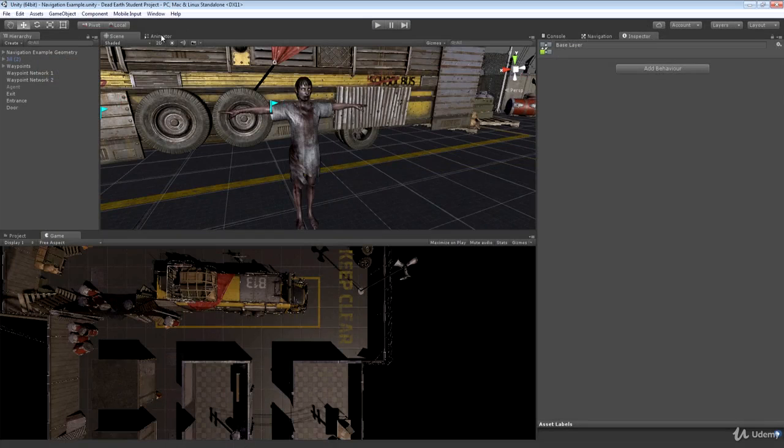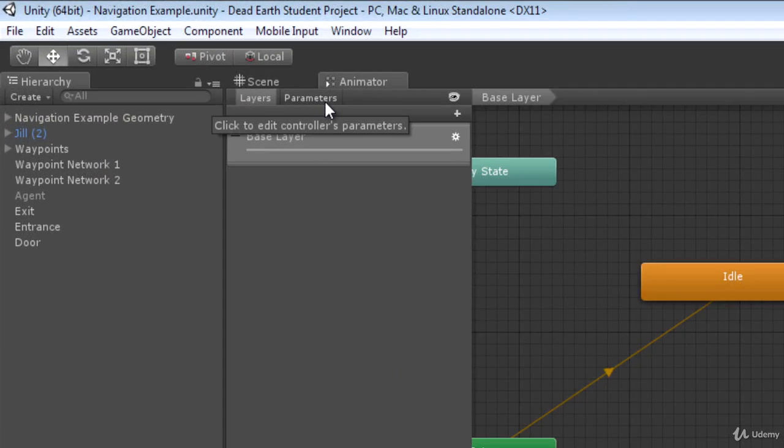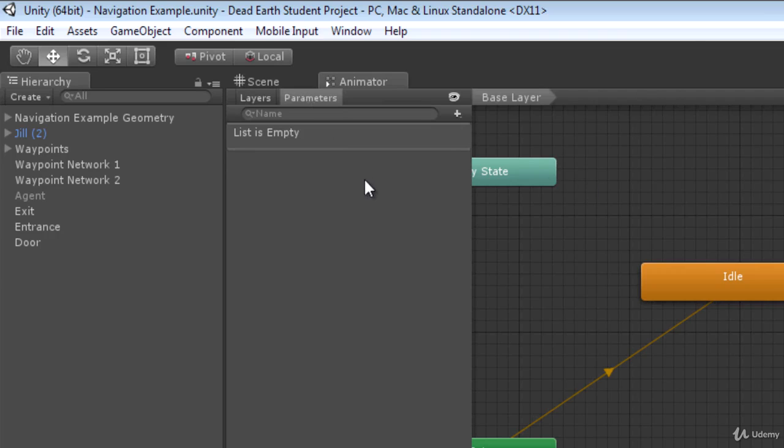So I'm going to go to the animator window, and what I'm going to do is add a new Boolean parameter to my animator controller. And when this Boolean is set to true and we're in the idle state, that's going to force it to transition to a walking state. And when we're in the walking state and the Boolean is set to false, it's going to transition it back into an idle state. So it's like this Boolean is going to be a motion Boolean. When it's set to true, we're in motion. So we add a parameter by clicking the parameters tab and then clicking the little plus sign.